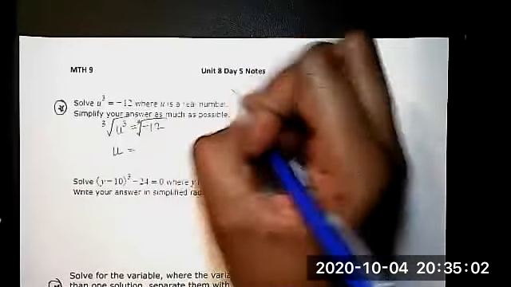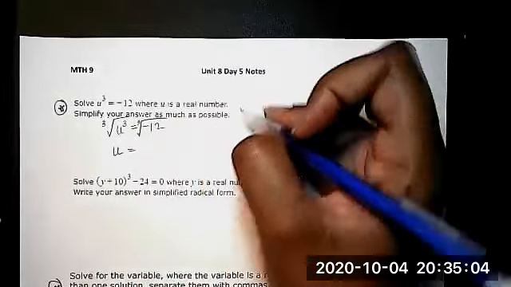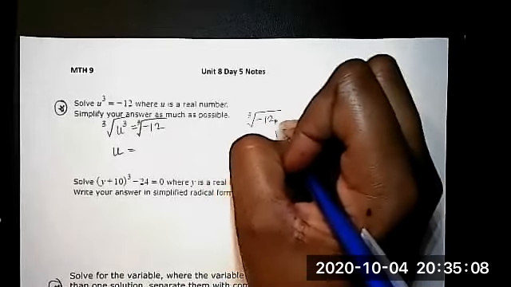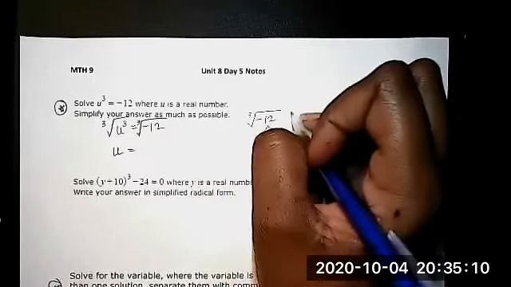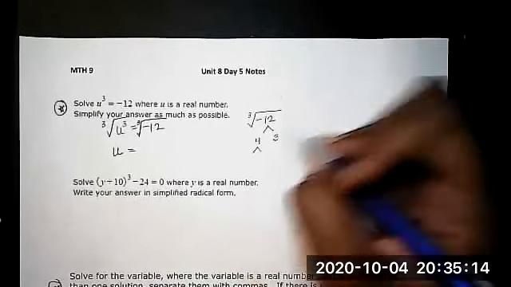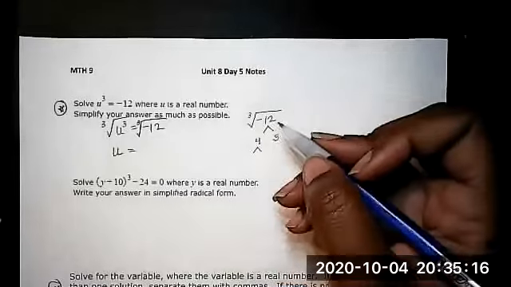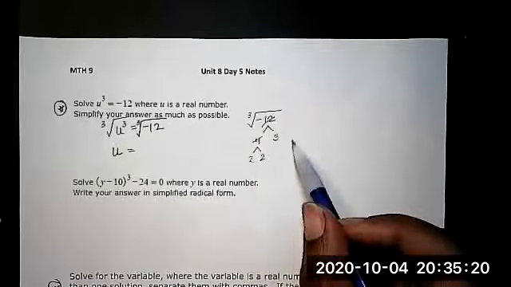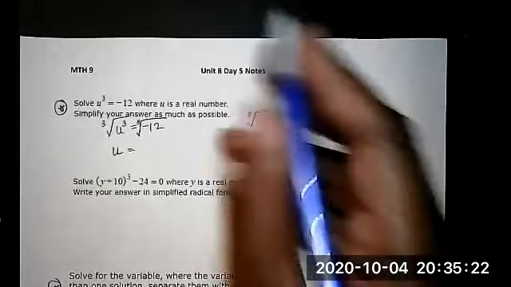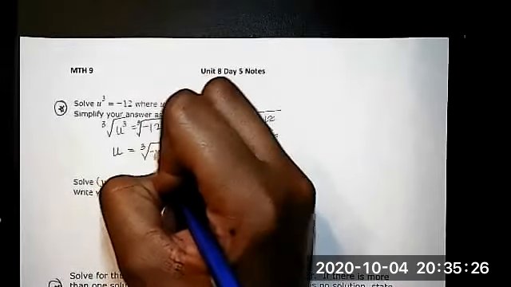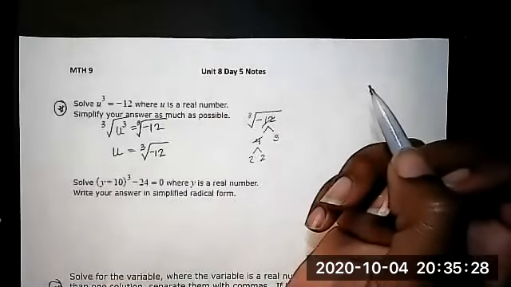let me try to break that down. The cube root of negative 12. 12 is going to be 4 times 3, and 4 is 2 times 2. Okay, so it doesn't look like there are any 3's in there. Your answer here is just going to be the cube root of negative 12, okay?